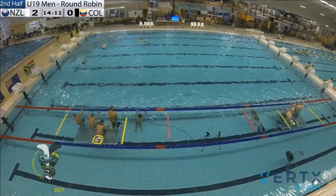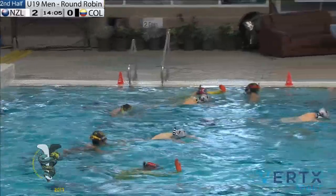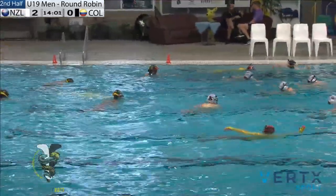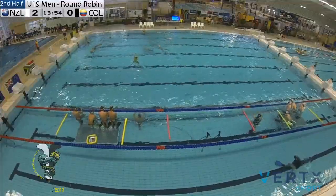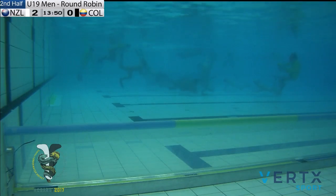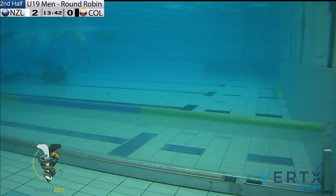It is up in the deep attack or deep defence for the Colombians, and while they do that, the New Zealanders can't actually sub, so the longer they can hold it up there, the more and more tired they become. And this time round, they've got themselves an advantage puck, so they've held onto the pressure, and it's paid off this time round, Stuart. Yeah, that's right, as we can see the play continuing, and looks like it might come over to this near side here as the Colombians sort of lean over to the left and then straighten up with a big swim away.